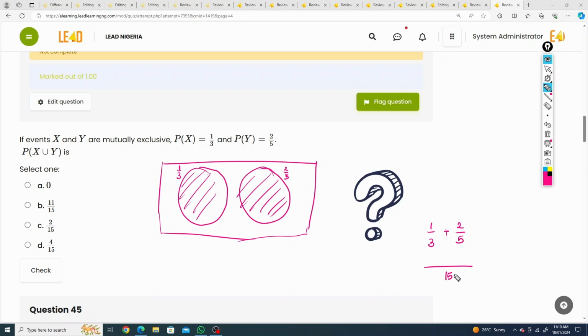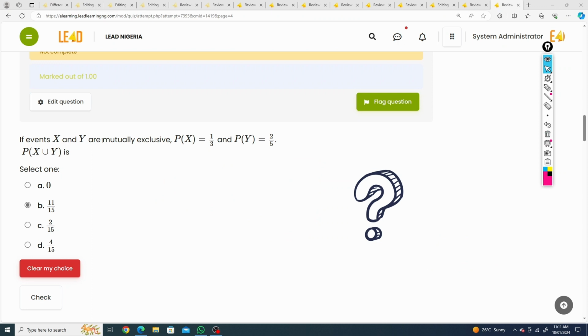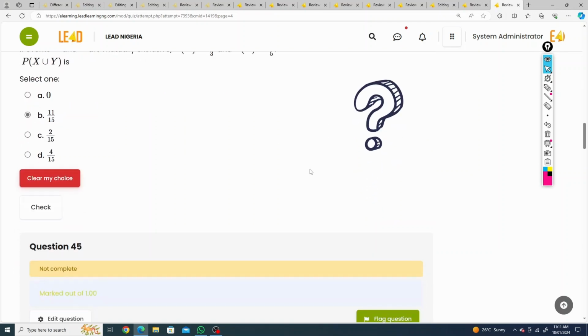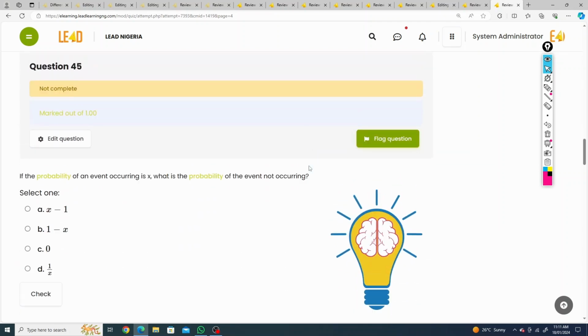It's just going to be 1 out of 3 plus 2 out of 5. So this gives me 15 here. 15 divided by 3 is 5. 5 times 1 is 5 plus 3 is 6. All right, so that's 11 out of 15. So that's the union of both of them. Now, if there was an overlap, then you would have had to use a slightly different formula, but because they are not overlapping, you just add them up. So the answer is 11 out of 15. So mutually exclusive means that they cannot occur at the same time, right? And that influenced our decision.